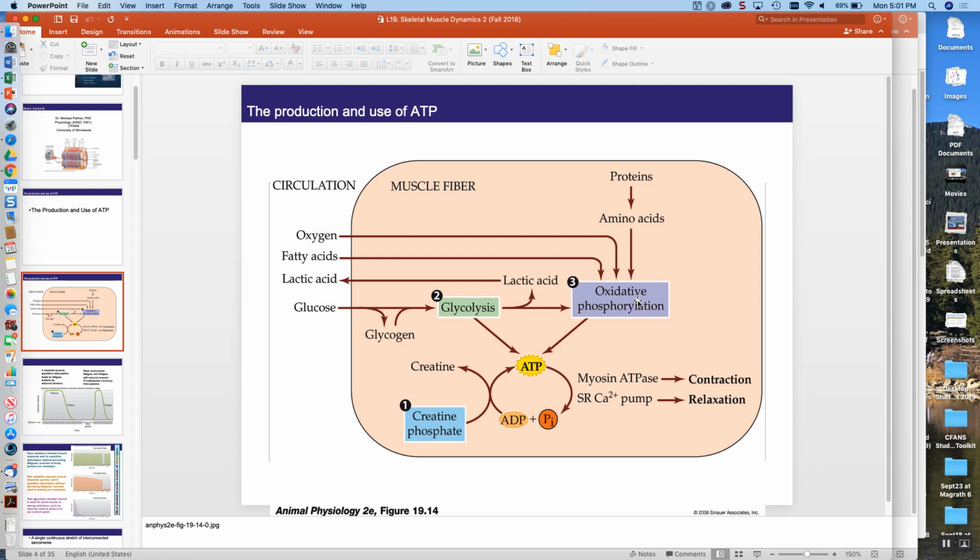Now, we skipped a lot of steps. If you were taking general biology, cell biology, maybe even biochemistry, you would know all the different steps. But with physiology, we're going to cut that all out. We've got more important things to concentrate on. The glycolytic pathway is the anaerobic pathway. I think the thing to really understand here is it only generates about 2 ATP. It's not as efficient. And lactic acid is actually a byproduct.